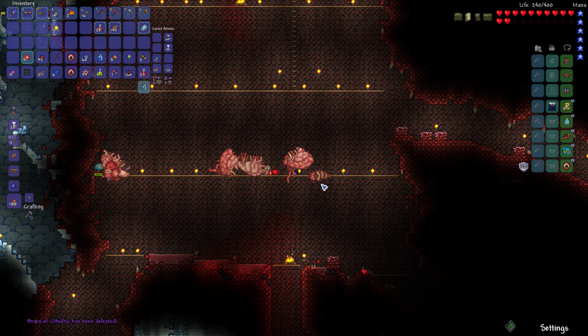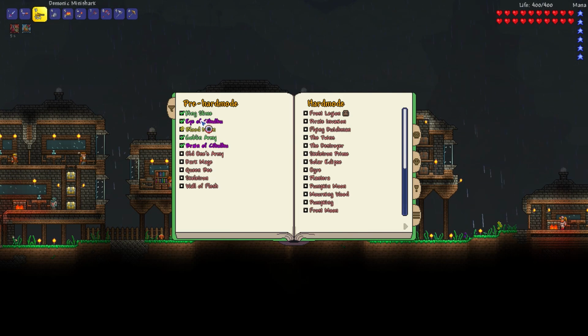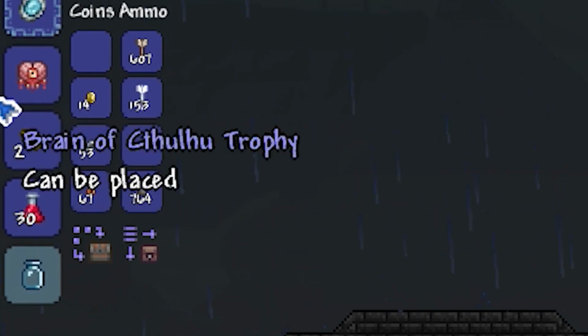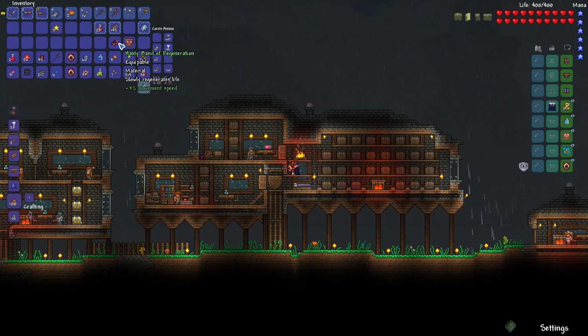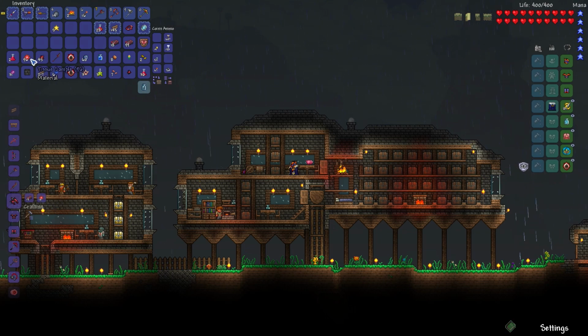Whew. Oh man, that was stressful. Oh my gosh. If we look at our boss log, look, we got two bosses that we just killed. Let's open the treasure bag and Brain of Confusion. Okay. What it does is confuses nearby enemies after being struck, but there's only a small chance of it. You know, I feel like we were overdue for a new set of armor, but we can only make this by getting the tissue samples, which we got from the Brain of Cthulhu.